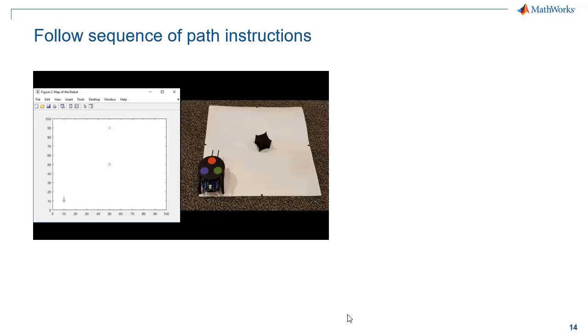So that's the basics of how to program real hardware with Simulink. Just wanted to show another quick example of how we were able to program the rover to follow a slightly more complex path that involves multiple waypoints and also moving an object with its forklift. So this model actually is a couple of powerful concepts that you'll learn about shortly when we look at the self-balancing motorcycle project.